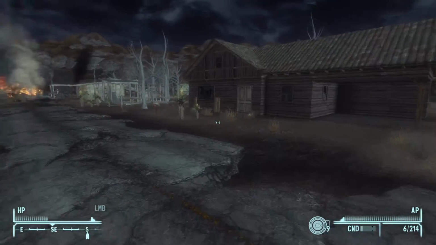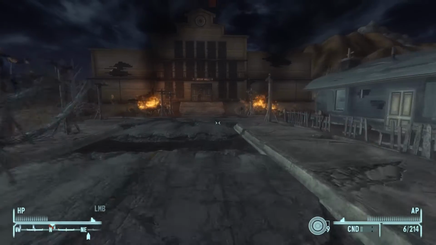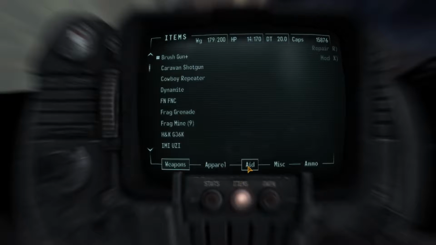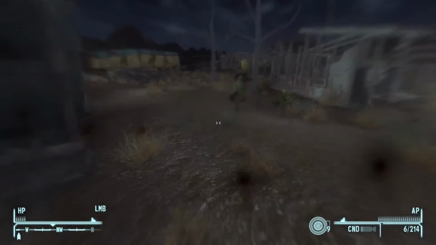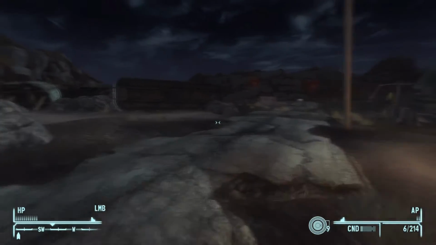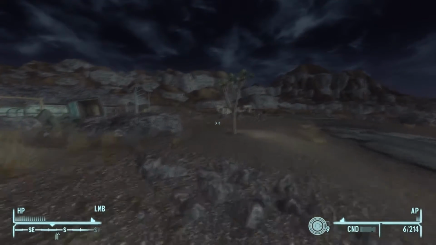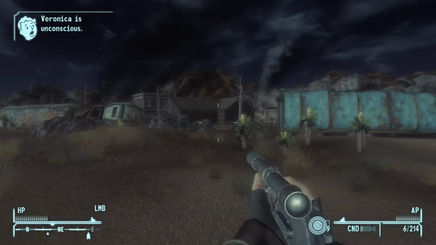Now, let's see if the Legion's here. I want to see their new armor. Whoa! Whoa! What? I didn't do anything to you guys. Oh, you know what? Probably because I got Veronica with me. Oh, god damn it. Am I stuck around here? And crippling torso. Probably ought to get that healed up sooner rather than later. Oh, I'm dressed as a member of the NCR. That would do it.